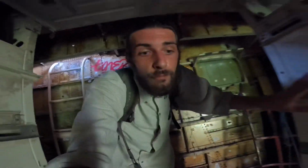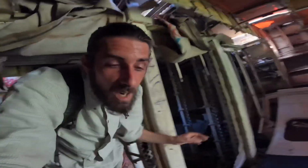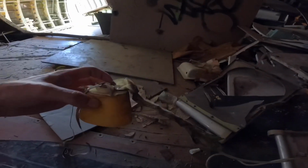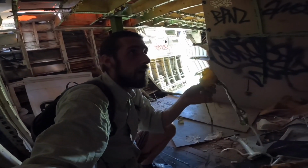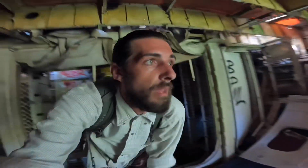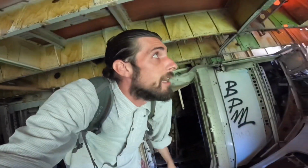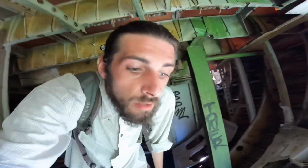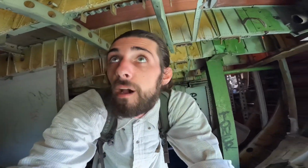So this has been the 747. Wow, look, you can see here that they've got masks. Still got their masks. I'm surprised that this hasn't been sold. And this is something that I read that some people may take, so don't do that, because you're going to ruin it for other people that potentially are going to be able to come here. They'll just stop people from coming in completely if you start taking stuff.